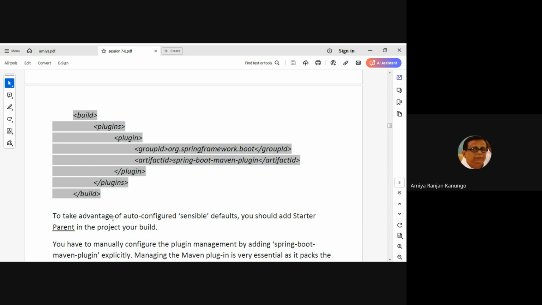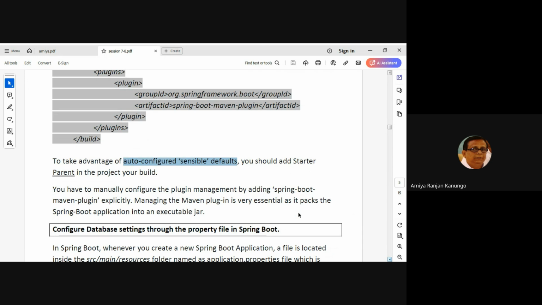So to take advantage of auto-configured sensible defaults, we should add a parent in our project, and for building that project, we should add the Maven plugin into the pom.xml.